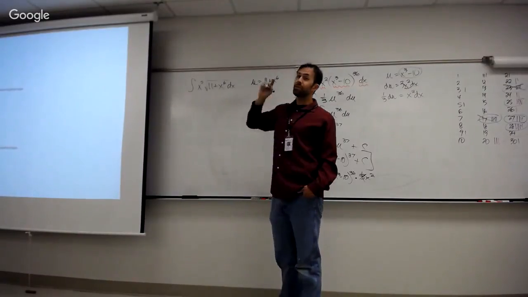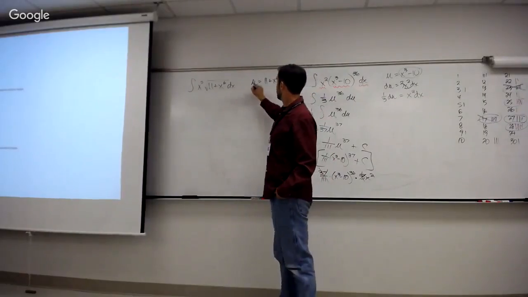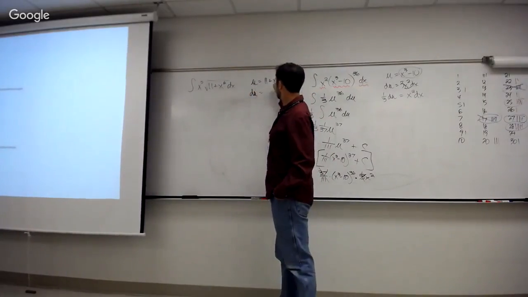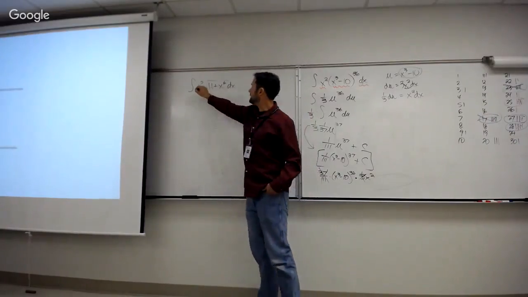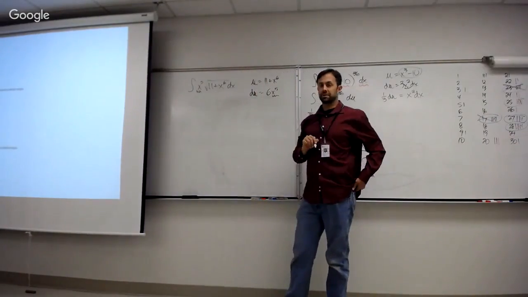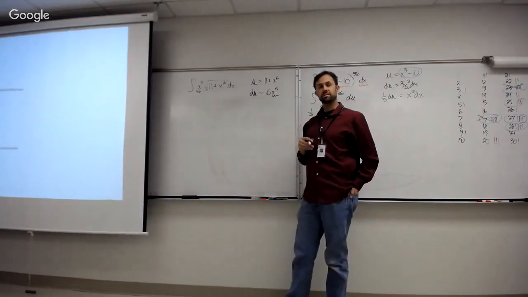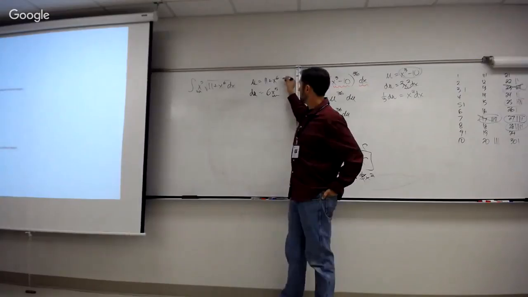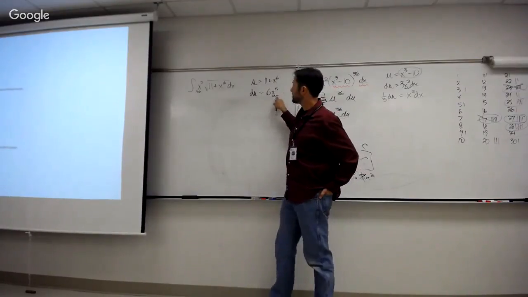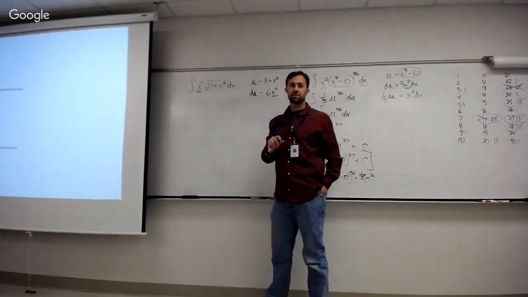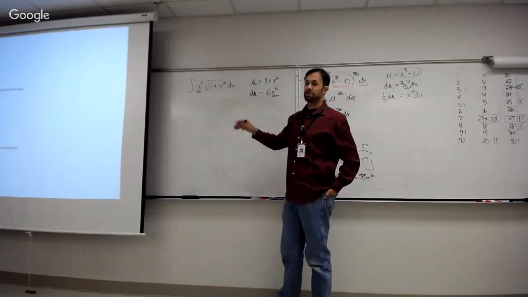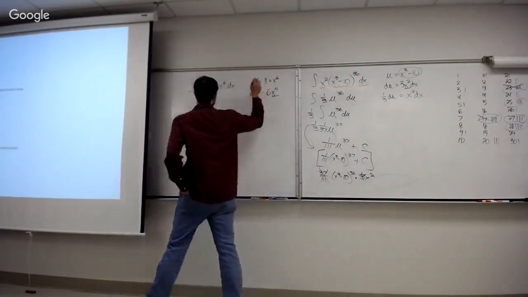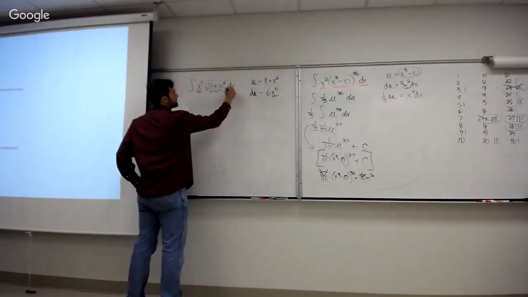And if you made the right choice for u, then the derivative of u should give you the other piece that you needed in your original integral. So yes, u substitution will work, because by making the inside function be our u and then taking the derivative, it gave us another piece that was in our original integral. And that's what you want to do. You want to account for everything. You want to choose a u substitution that will account for everything that you see in the original.